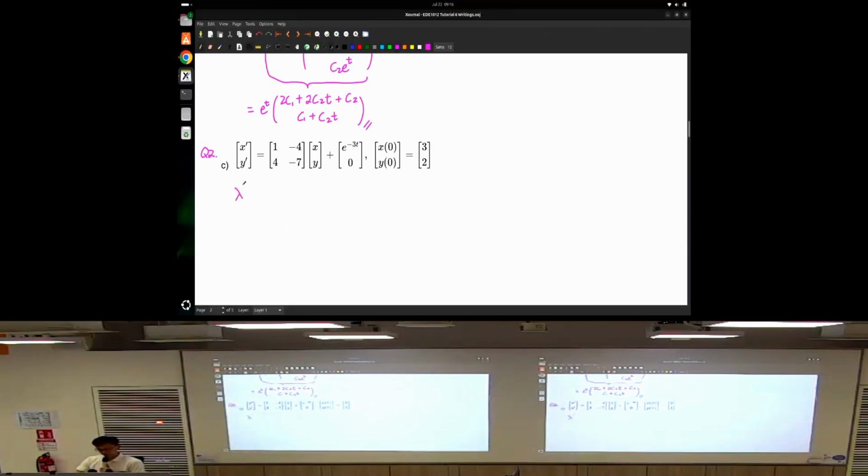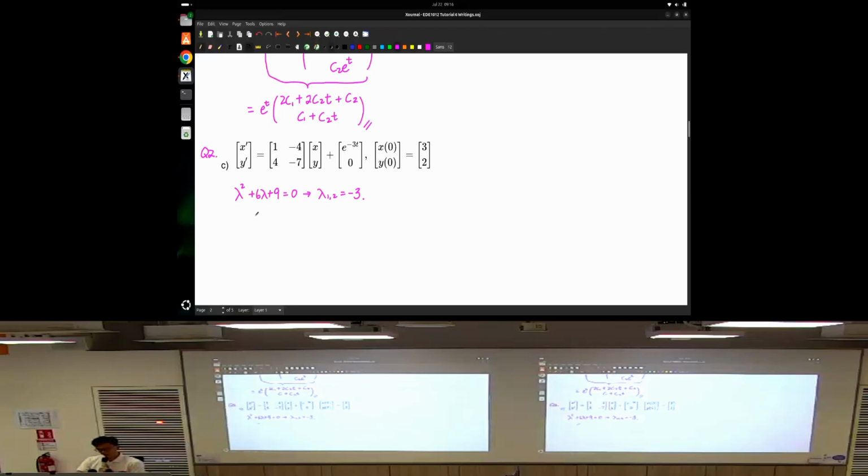So your eigenvalue equation will be lambda square. So the trace here, right, will be minus 6. So plus 6 lambda. Then this guy, the determinant will be minus 7 plus 16, right? Then there's a plus 9. So which means to say that your eigenvalue will be, sorry, minus 3. So lambda 1, 2 equals to minus 3. Okay? So chances are you are going to get the defective matrix A.